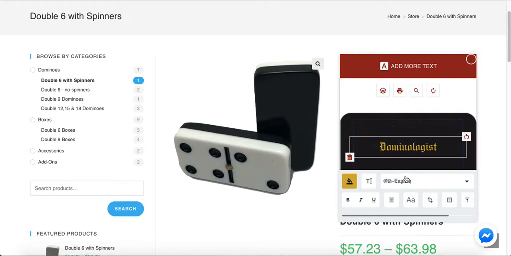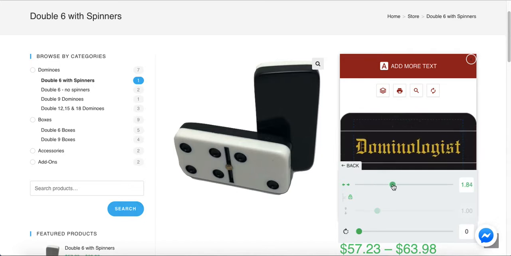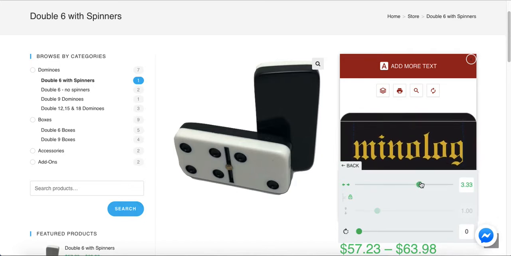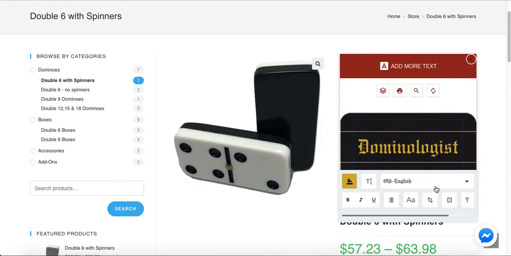Now I'm looking at that going, that's a little bit tiny on my domino. Well, if I make it bold, that's not going to make any difference. If I make it italic, well, that's not going to do it either. So let's go over here to transform. When you're in transform, you'll see there's two slider bars. The first one is the size. So you can slide that to the right or slide that to the left. And notice you can make it so big that it won't actually fit on your domino. So make it to the size that you are liking. Once it's perfect, click back. To get out of this menu, you can click anywhere outside of the little box.